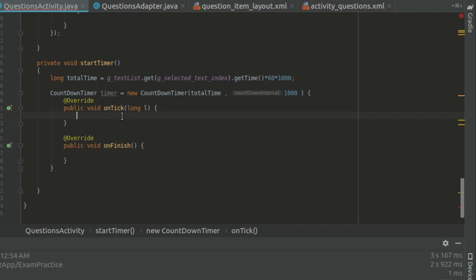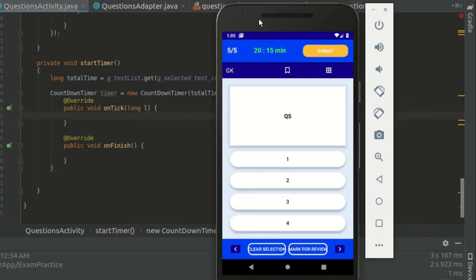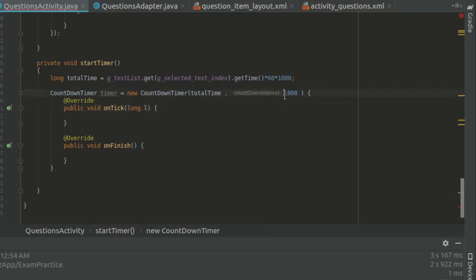Okay, in on tick we will change the time display that is displayed on the top. Okay, so like here we have this time, that is 20 minutes 15 seconds. Okay, so we will update this time after every second. Okay, so 1 second is our interval, and after every second we will come to this on tick function, and from here we will update this timer.